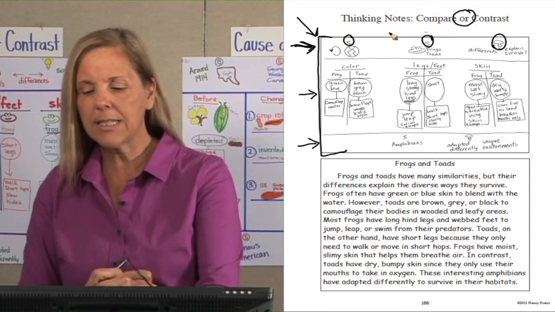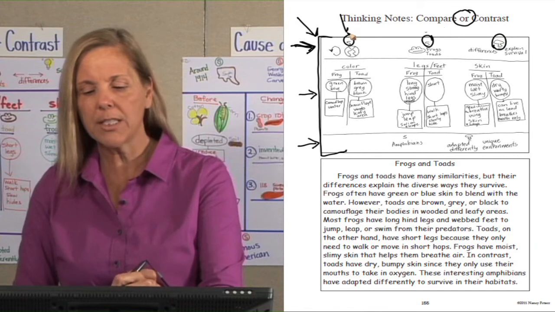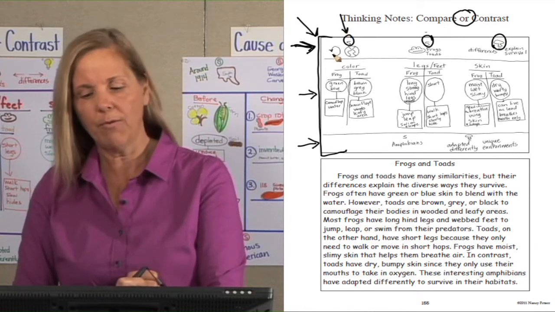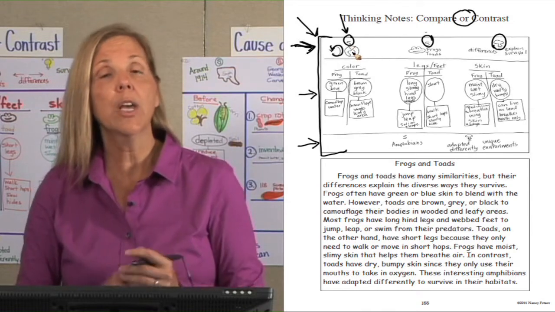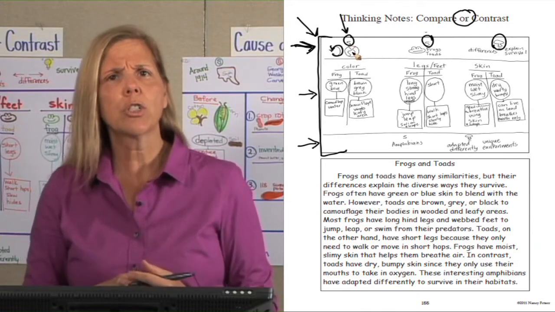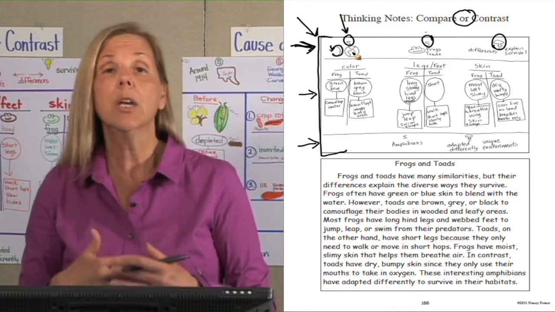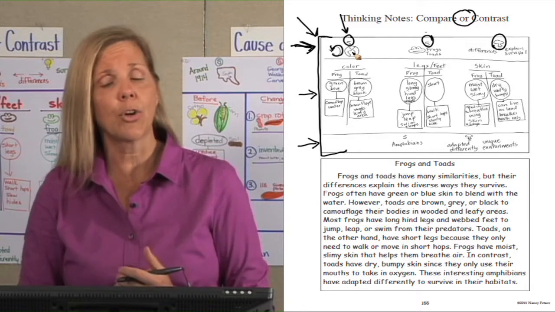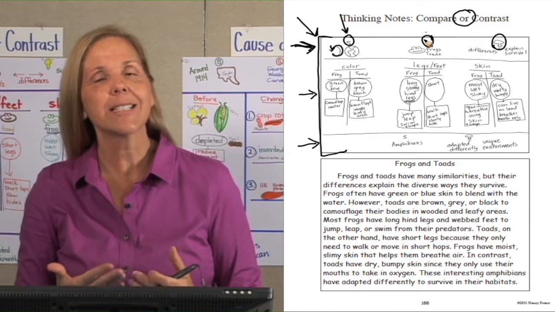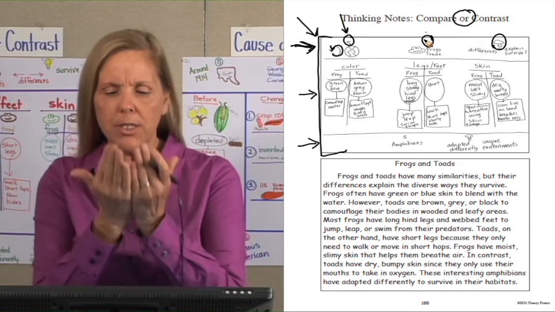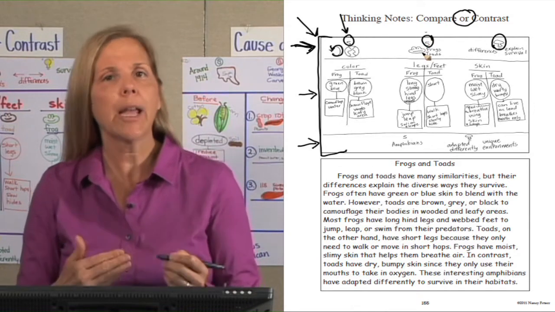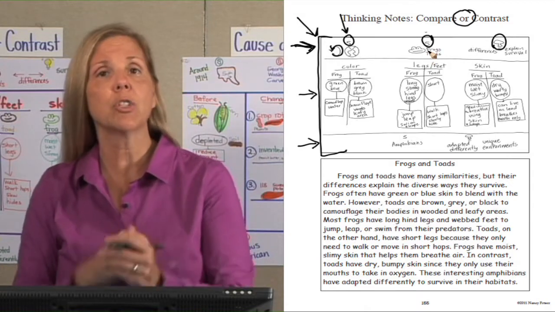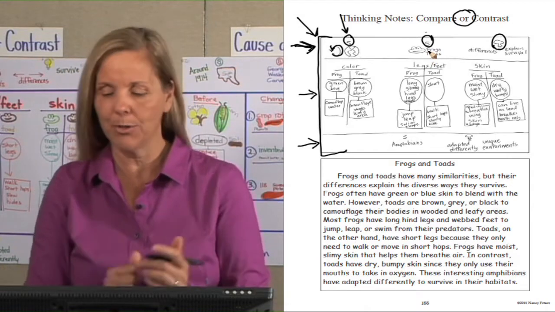So we have our SS light bulb, the first is setting, and we have our icon for all year long, and then we drew an Earth, the planet Earth. So this information that we're talking about, frogs and toads, is happening all year long on the planet Earth. We go to the middle S, and that's S for subject. Who or what is this information about? And we're analyzing frogs and toads. That's our subject, frogs and toads.